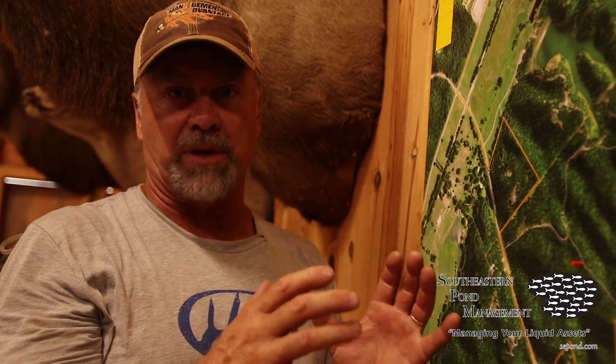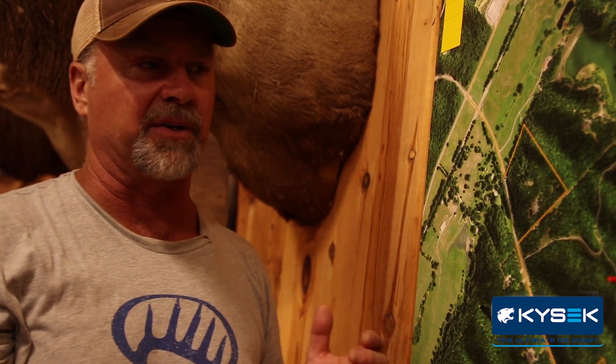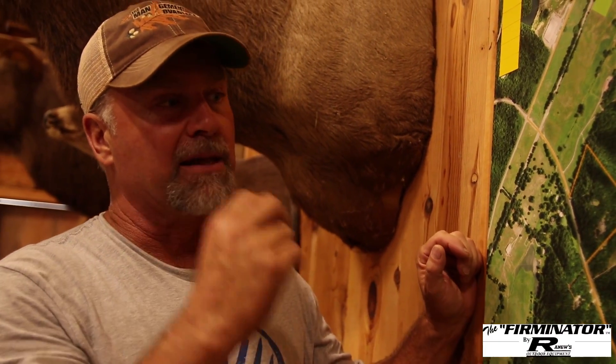If you're not great at aging bucks, at least lump them into main categories like 1.5–2.5, 3.5–4.5, and 4.5 and older. It is admittedly very hard to distinguish a four-, five-, six-, or seven-year-old deer. The reason we're doing this in late July into August is that we want the antlers to develop to the point of distinguishable characteristics. If you did it in May or June the antlers haven't developed enough. We also do it well before season when fawns have survived long enough to give a realistic total number for survivability percentages.